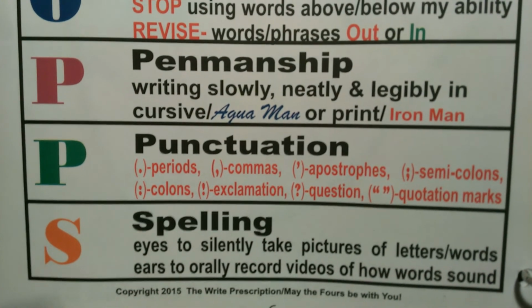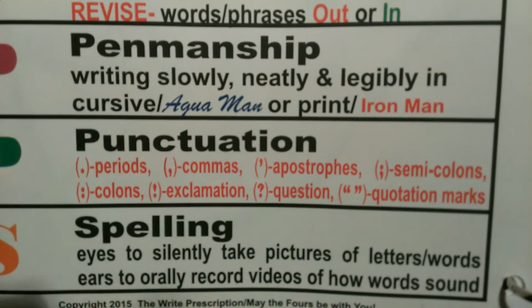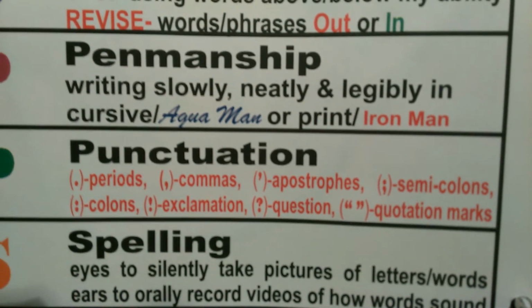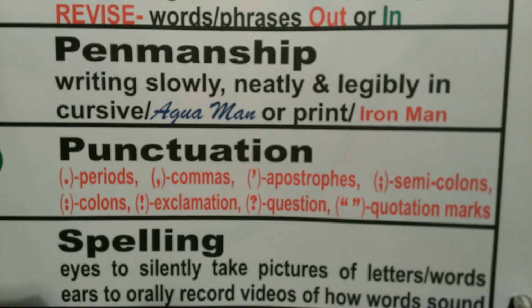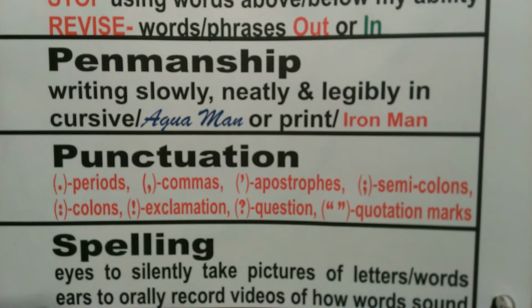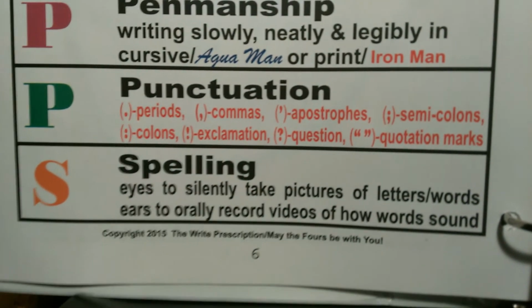The next to last letter is punctuation, and although some of these will not be tested, I wanted to go ahead and include all of them in my punctuation list. You'll see there periods, commas, apostrophes, semicolons, colons, exclamation points, question marks, and quotation marks. The last one is the S for spelling.